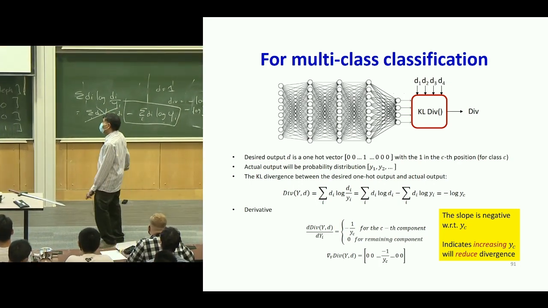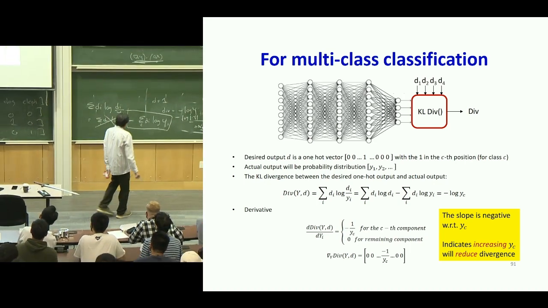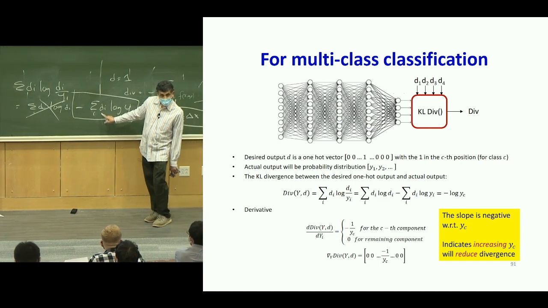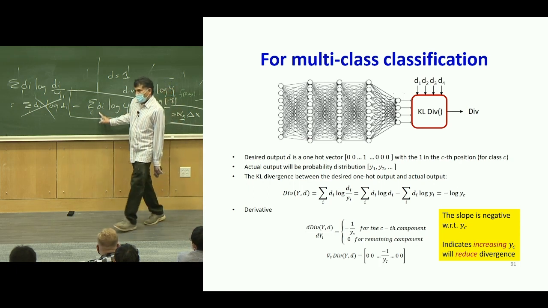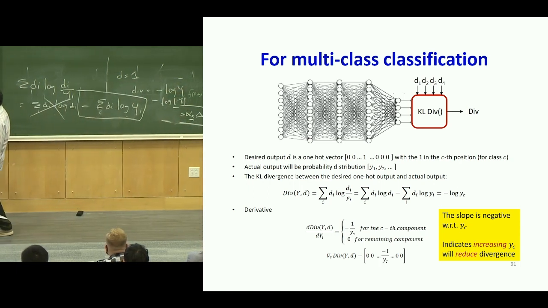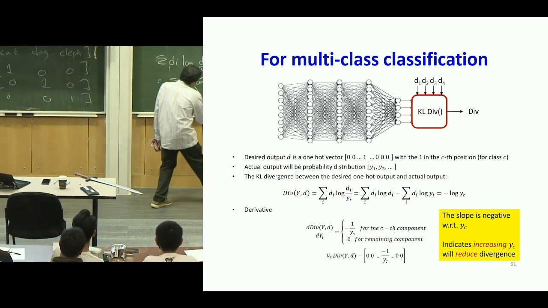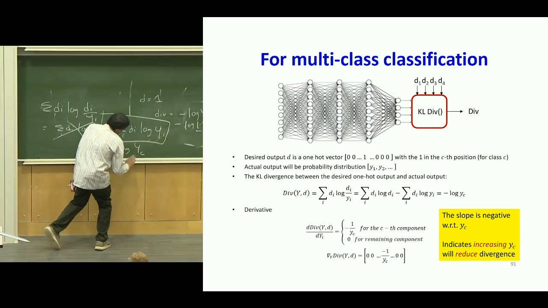And now, what is the derivative of this cross entropy loss? How many of these di's are going to be nonzero? Can I simplify this further? What is it? Because all of these di's are 0. There's only one di that remains, right? So that is simply going to be minus log of whatever output was given to the correct class.